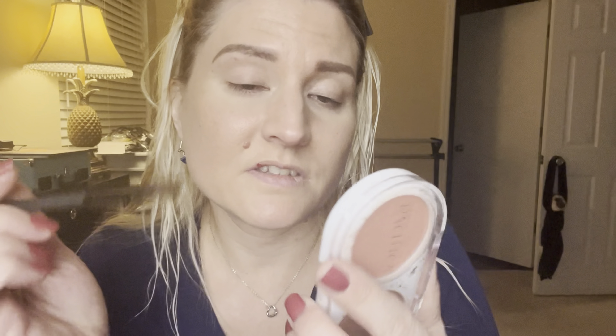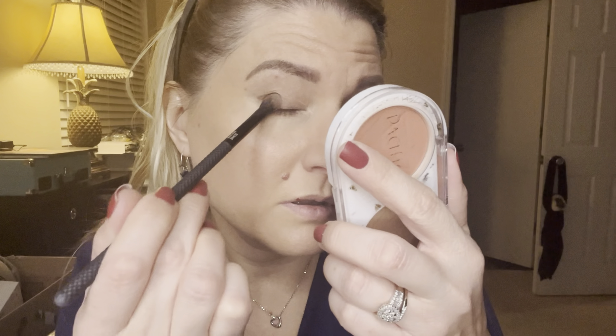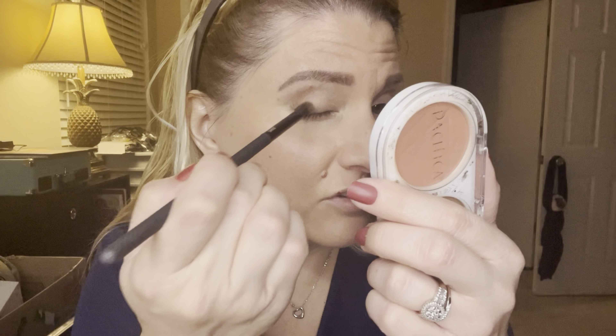It does look like my brush is picking up some of that color, so that's good. I'm thinking this is not going to be very deep. Okay, you know, I'm not mad at the color — I would still prefer something a little deeper, but I do feel like there is pigmentation there. I was literally thinking there's not going to be anything, because the mascara was so terrible. It's a real nice sign to see that this eyeshadow is working pretty well. I'm putting that into the outer area of my eye and it actually looks pretty good — it really does deepen up and has that smoky effect.